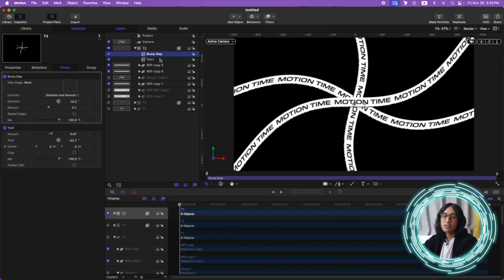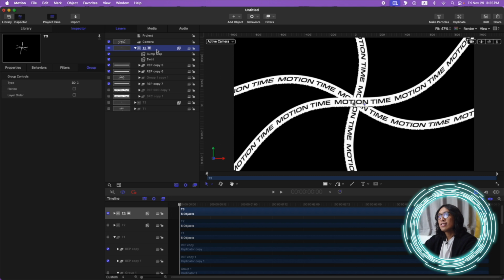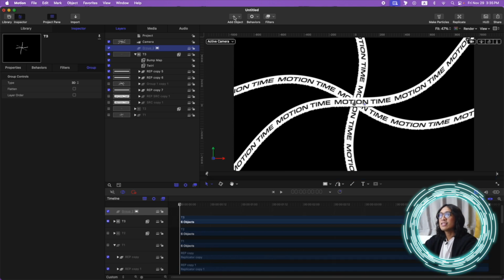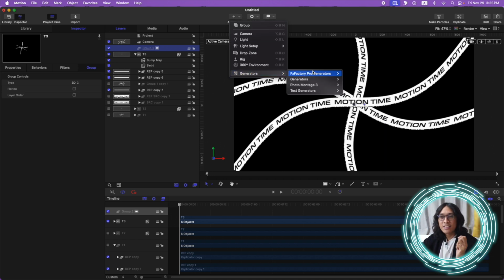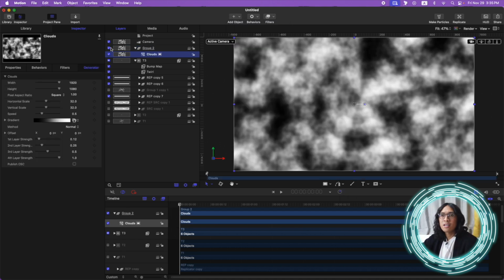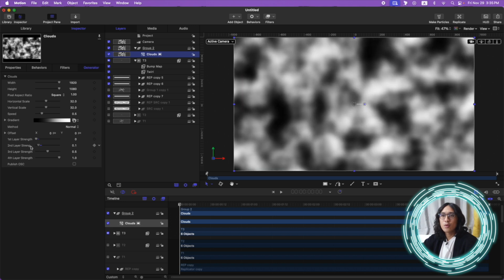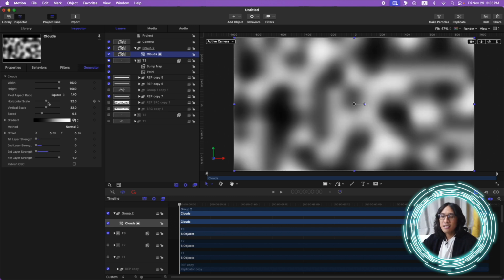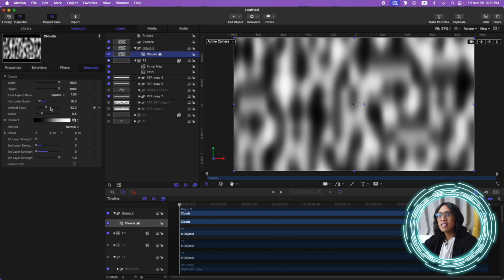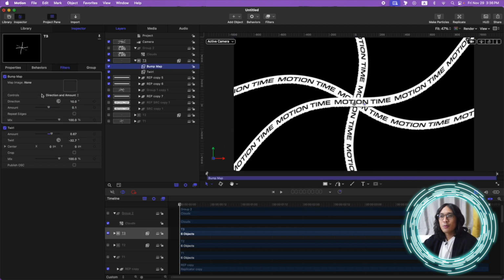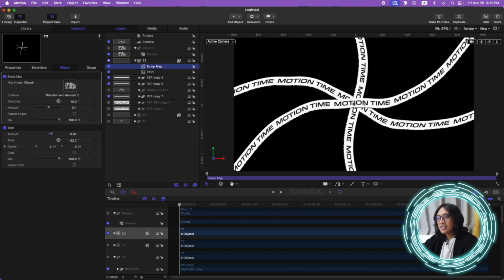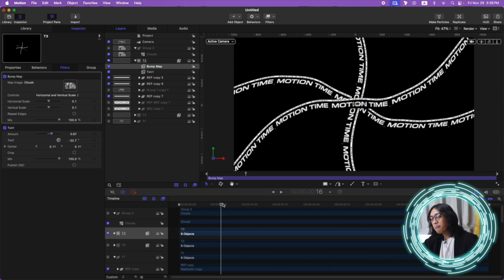So let's add a clouds generator. Add object, generators, then clouds. Then let's adjust the first, second, third to 0. The horizontal scale to a lower number and vertical scale to a higher number, maybe around this one. Yeah, maybe this one is okay. So play around. Here on the bump map, we need to drag the clouds inside this. So let's drag that. Then we have this one. We can adjust the vertical scale. So we have a much more unique look from earlier.